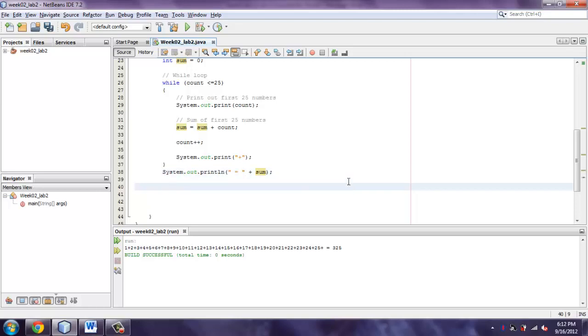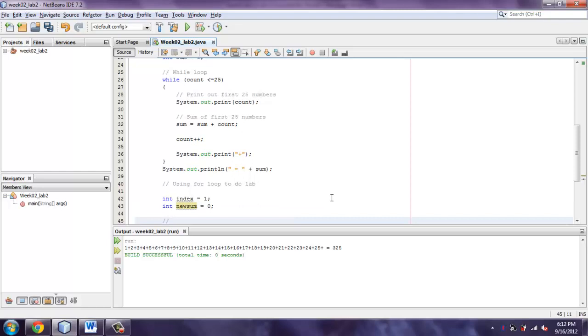Next, we'll be using a for loop. So using for loop to do lab. And we will need new variables, so I will just call it int index equals 1 and int new sum equals 0.